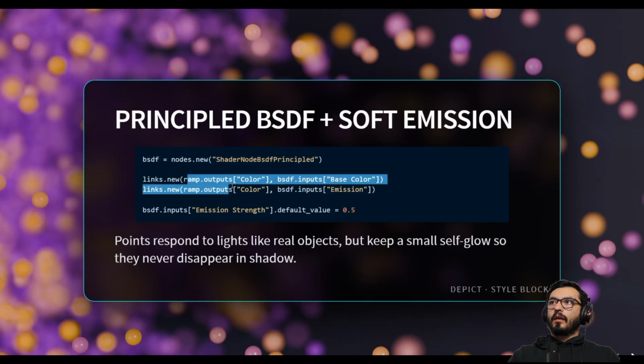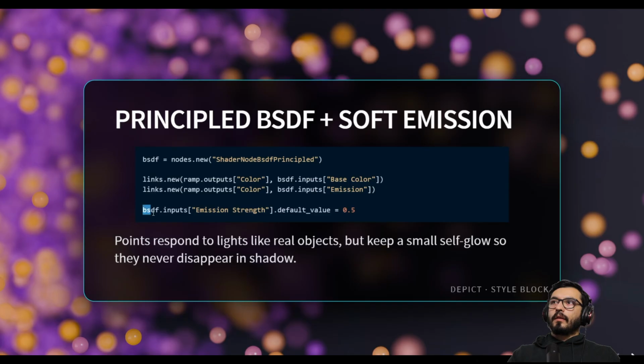So we will create this shader node BSDF principled. We will link the output that we have from the ramp in the previous step with the input that we have on this node that we created, the BSDF input base color. So we are just passing the ColorRamp output to the base color input here. Then we will link also the ramp output color to the BSDF input emission. Here there is one mistake. We need to add the emission color as well, so that we will add it to the emission color. Otherwise this will not do anything. The emission will not connect anything.